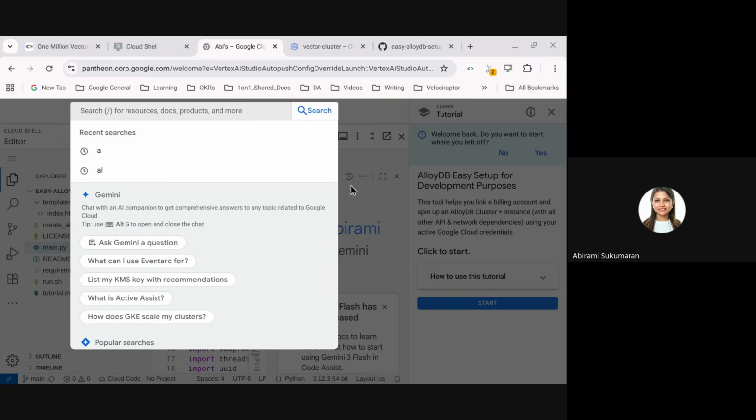Just click the reveal private IP and copy button from the summary tab. By default, it will copy everything you need. And I'm going to paste it aside in some notepad so that I can always come back and refer to it in the application. That's it. So now my AlloyDB setup is complete.